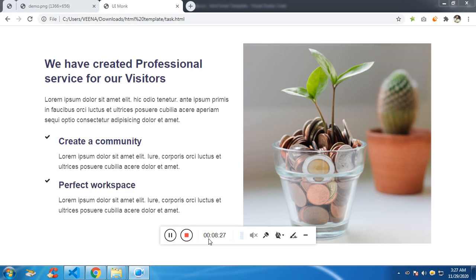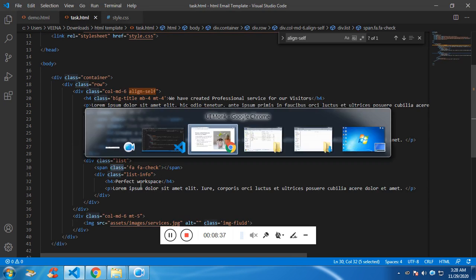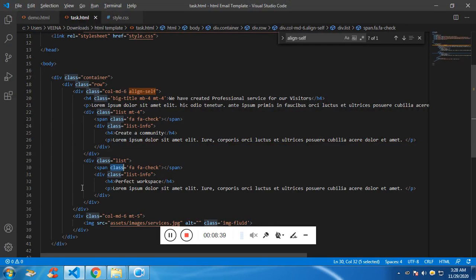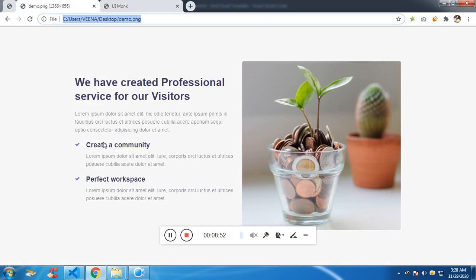Let's see how it looks. And yes, and let's design this. We need some margin for this. Let's add a margin top of 3, and let's check and find that it is working.